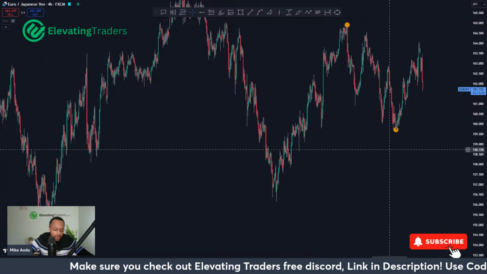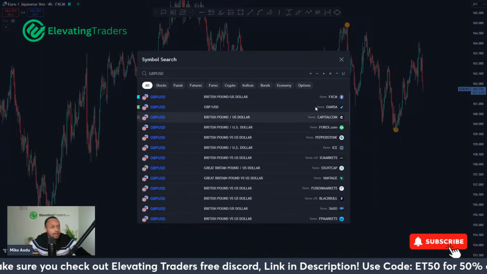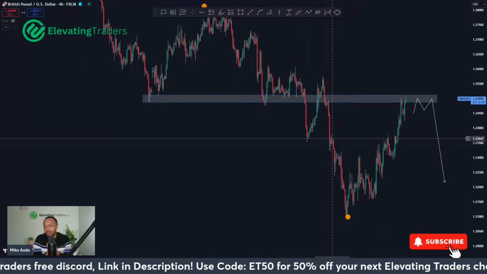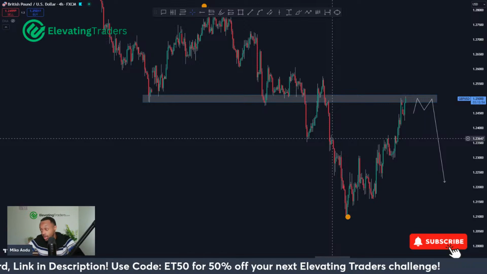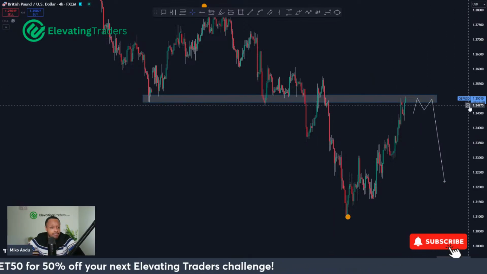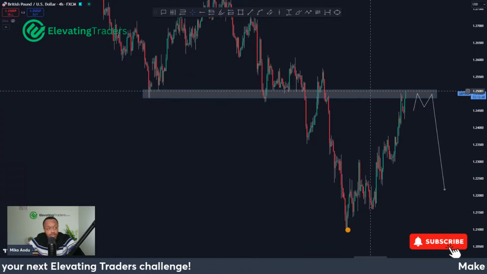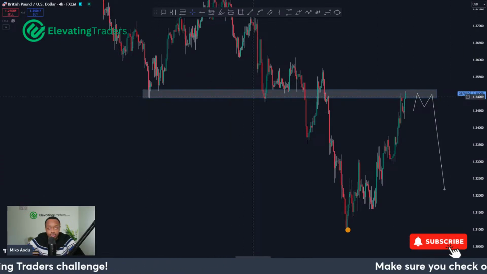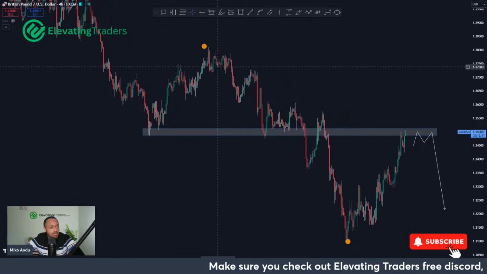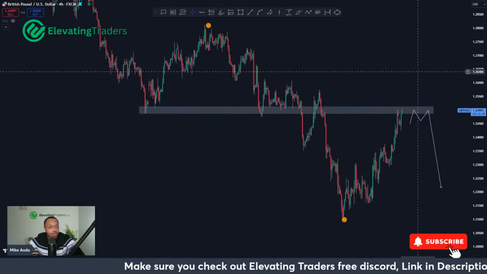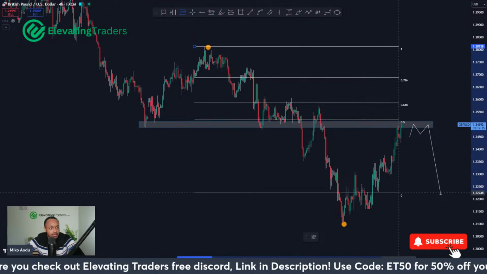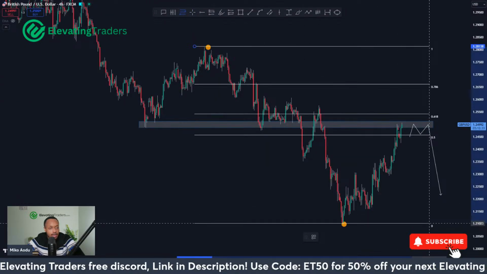So with pound USD, I'm looking for sells for pound. As I said, I'm still looking for buys for dollar, so of course, I'm looking for the inverse here. And we've come to a really nice level, back into a big psychological level of 1.25, retesting some really strong support on the left, which of course will now turn into resistance. And just generally speaking, in an area where a lower high could form, I think we're trading in between the 0.5 and the 0.618 of the fib. So yes, just in between.